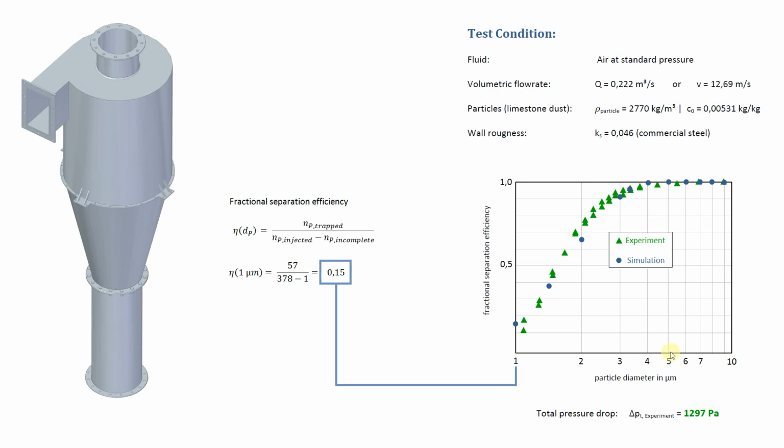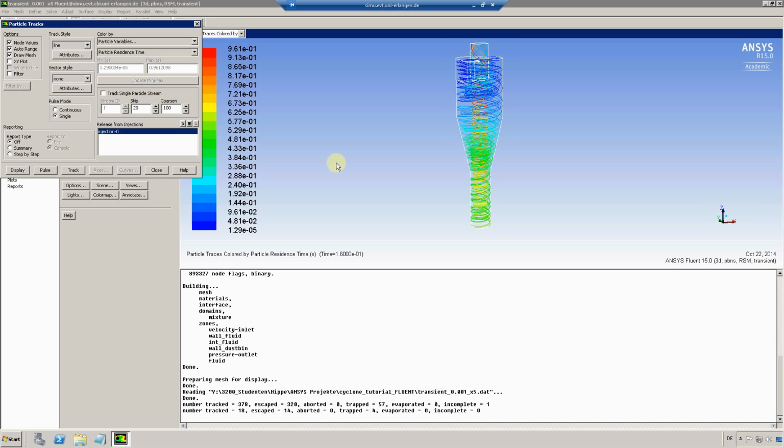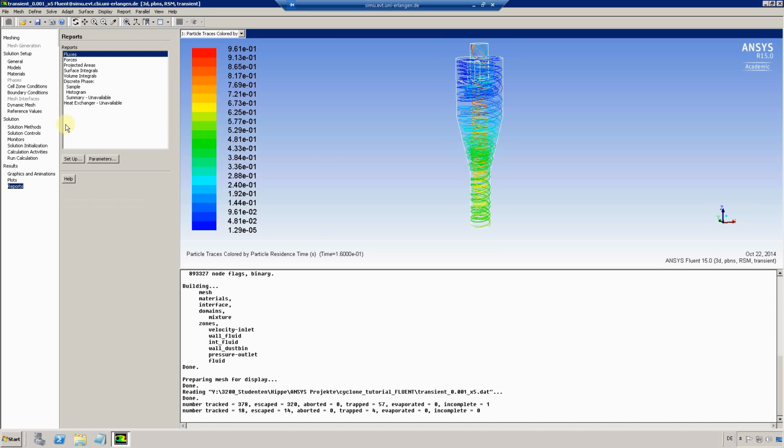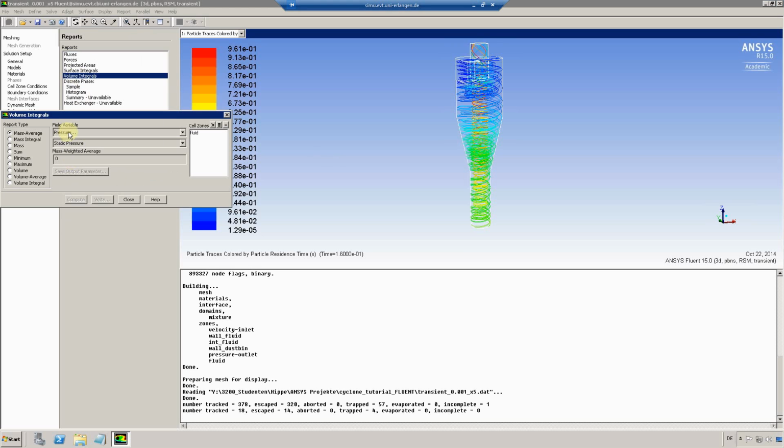Finally, we need the second key performance indicator of the cyclone, which is the total pressure drop. So back in Fluent, we'll go to Reports, Volume Integrals, Setup, Pressure, and we need the total pressure, and integrate over the fluid cell zones. Compute.